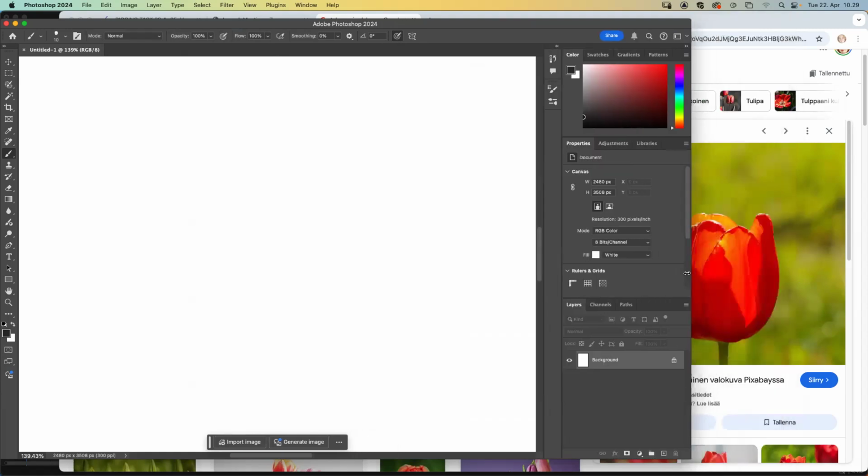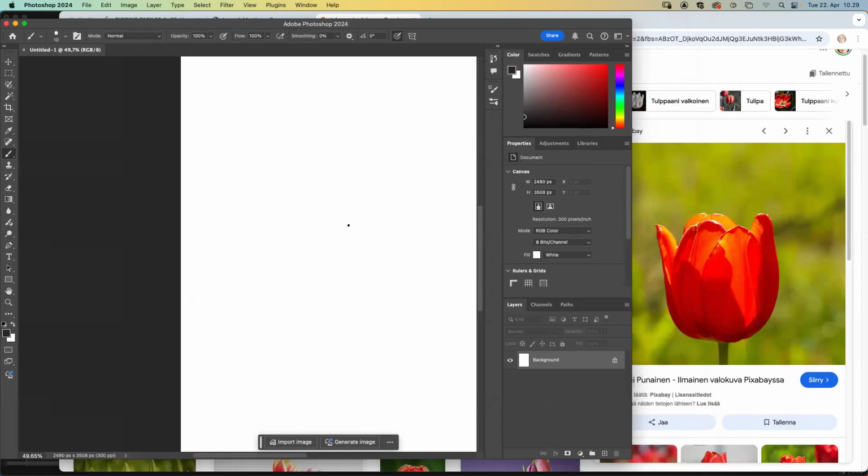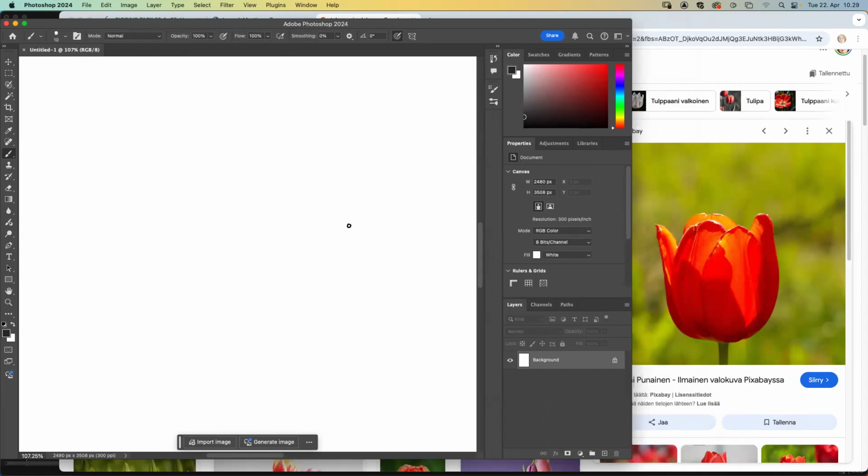Right. Let's look at the tulip itself and make a couple of sketches. So I start with drawing the tulip as I see it, and then afterwards I make some more analytical images of it.